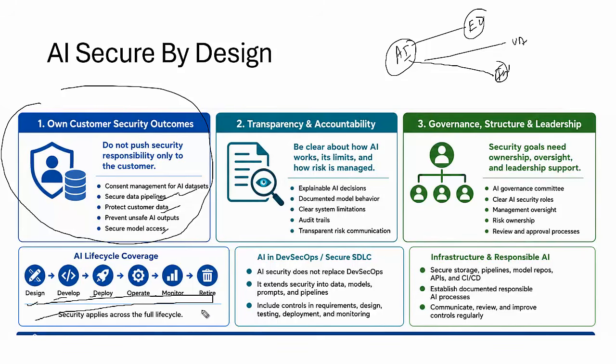Now, when you're building this AI model, the most important part is transparency and accountability. You should give complete clarity to the customer on how you came to this decision, and what source you used for the outcome. And if you make any mistake, take accountability for that. So you need proper explainability in the AI decisions, document the model behavior, state the system limitations, and keep audit trails and all that, because that builds trust.